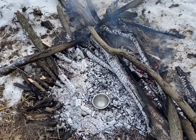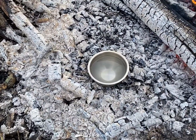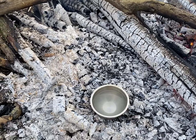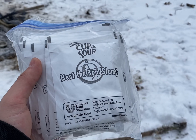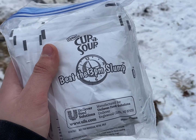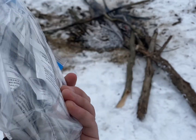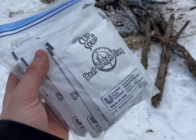So guys, like I said, I'm going to try and eat something while I'm out here. And so I'm heating some more water back up here for the food and possibly another cup of tea, not sure yet, but let me show you what I have out here to eat today. So the food I'm going to be trying today is this Lipton cup of soup. It is chicken noodle, and supposedly all you have to do is add hot water to it and let it sit for a minute. And you don't even need to have a spoon or anything. You just pour it in your mouth and it'll be fine. But I haven't had one of these yet at all, and this is going to be my first time trying it.